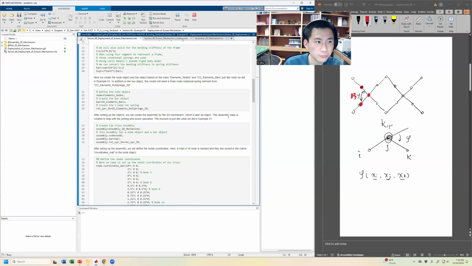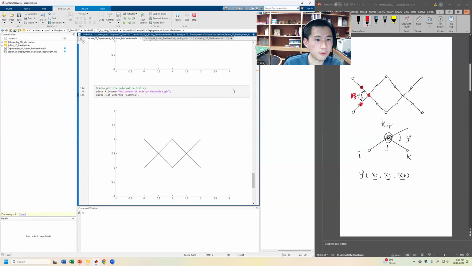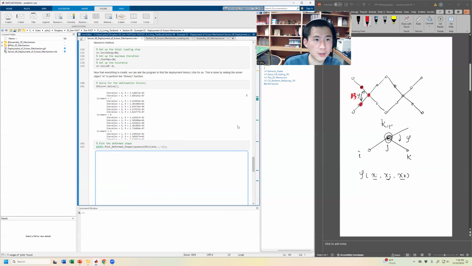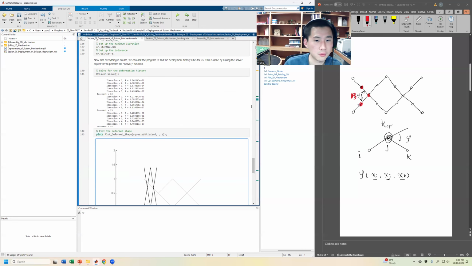All right. So after we run it, we're going to have a final result like this. That's the GIF we generated. This is the GIF we generated, shown here.